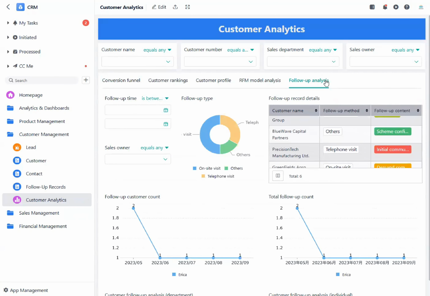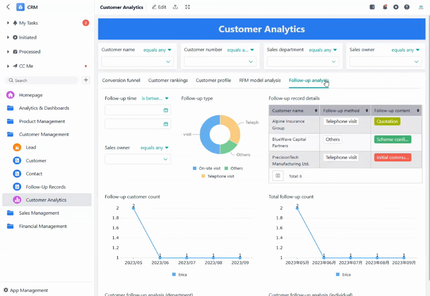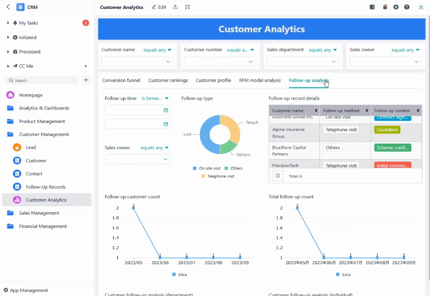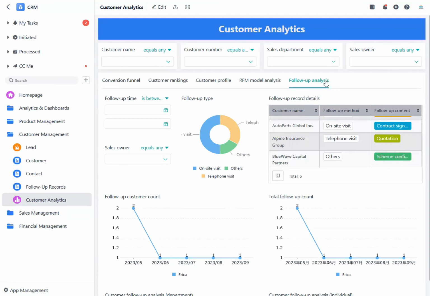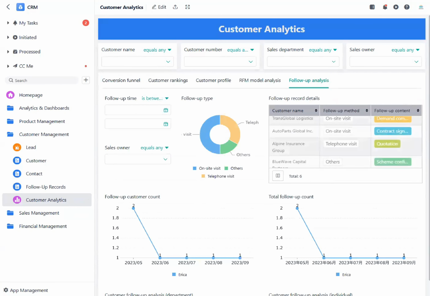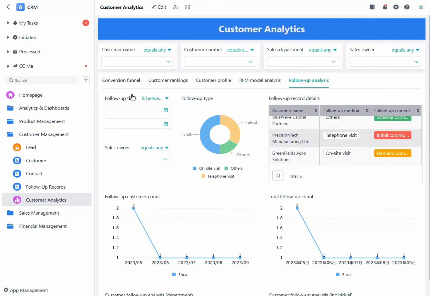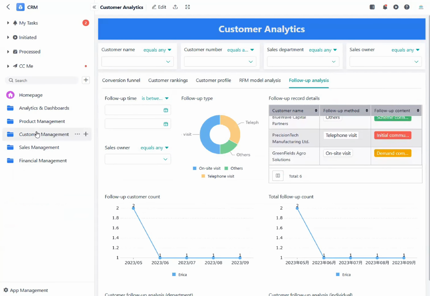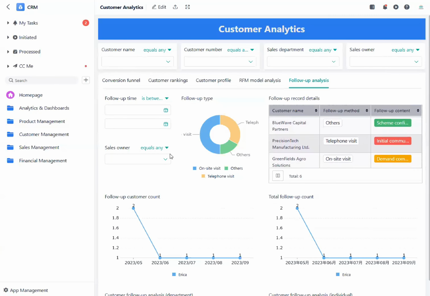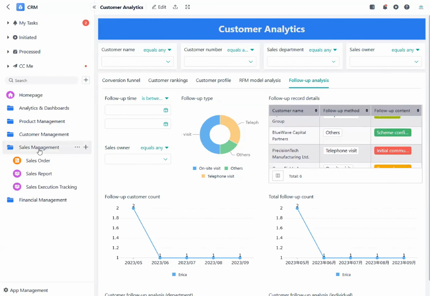So this gives you deep insights into your customer base, helping you identify your most valuable customers and tailor your strategies accordingly. And that's all for the customer management. Let's move on to the sales management.